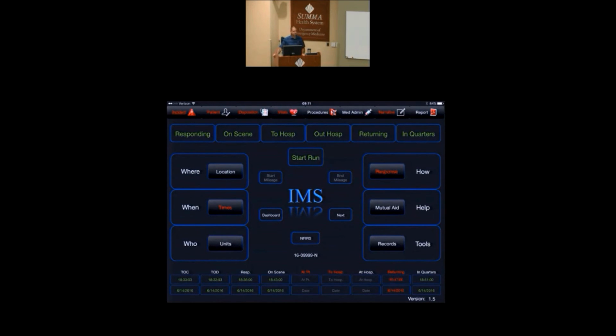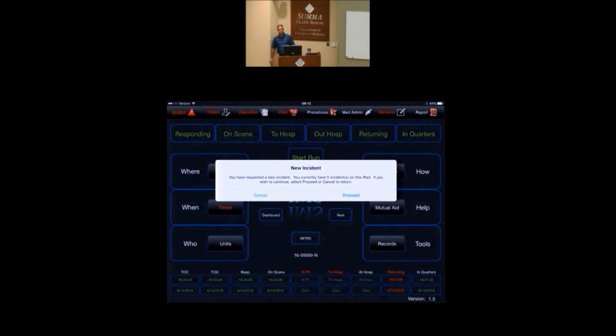So the one thing that we did is, when you start a run, if there's a run already started on the tablet, we are going to present you with a dialog box that says, hey, you have a run. Do you want to create another run? Because I'm sure that you gatekeepers have seen runs coming up onto the server with basically no information.